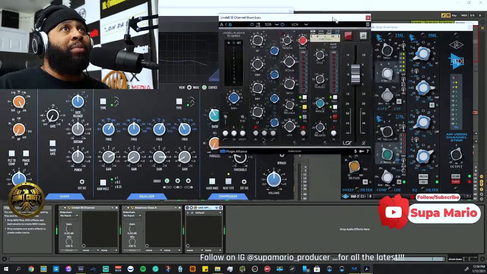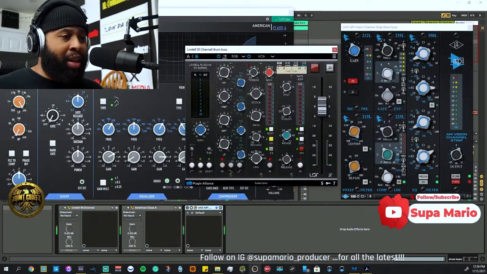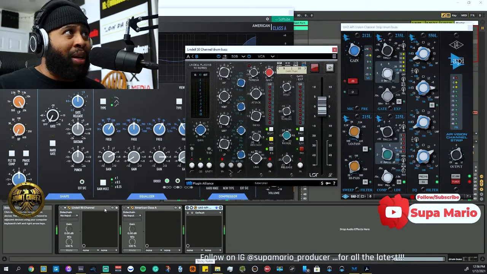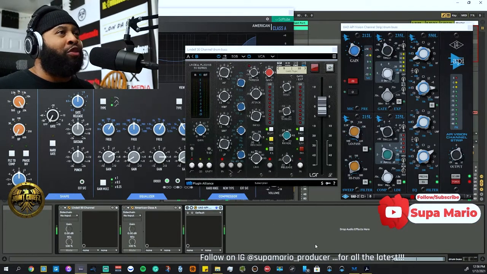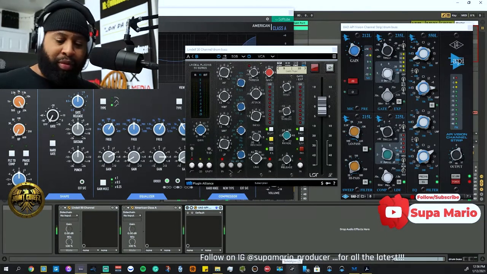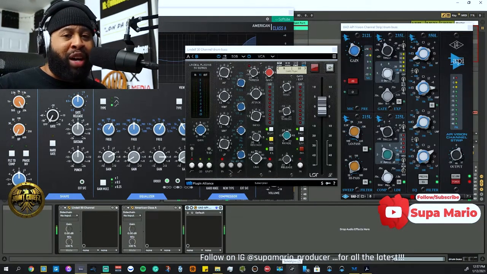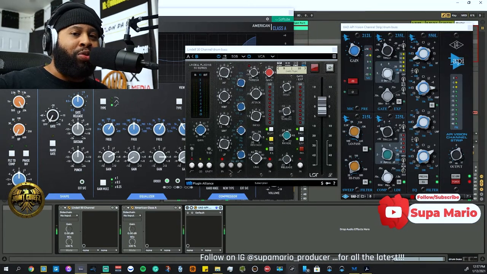All right, cool deal. Again, at the bottom, check out where I'm at on the mouse. The first plugin is going to be the Lindell. The second one is going to be the Soft Tube, and the third one is going to be the granddaddy of them all, the UAD Vision Strip. Are you ready? Yes, we are ready. Let's turn up some volume and do a sound test and see which one of these bad boys stands true to the API sound. Let's go!